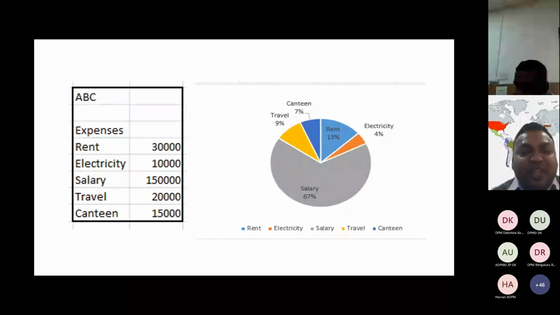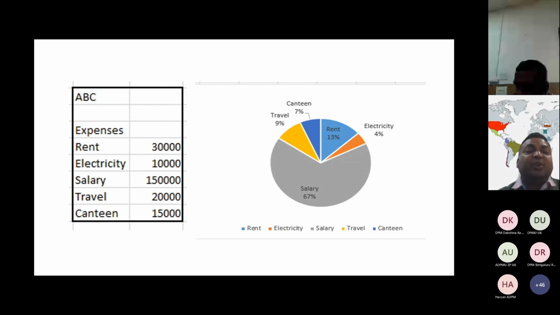And we can also summarize it in a simple way to chart or analyze what part or what percentage of a particular item is of the total in 360 degrees. So from here we can say that salary is the highest portion, that is 67% of the entire value. Similarly, travel is 9%, canteen is 7%, rent is this percent, and electricity is this. So this is the fourth type of chart. Okay, and by experience and by analyzing the data, we will be able to know which type of chart to be used on which type of data, right?